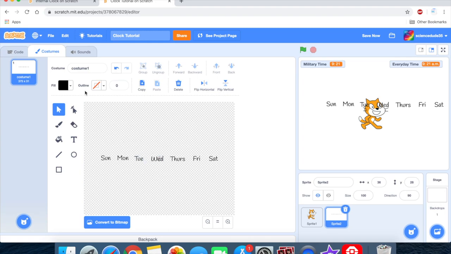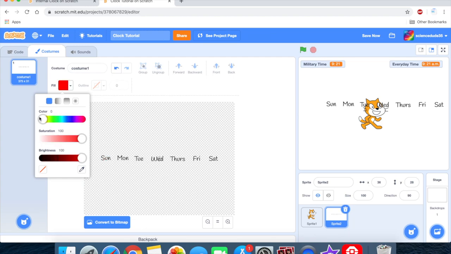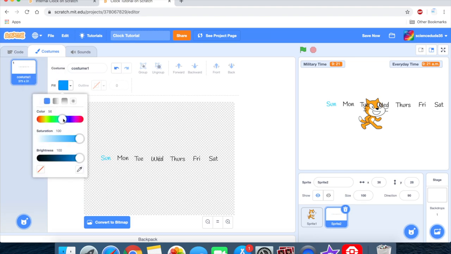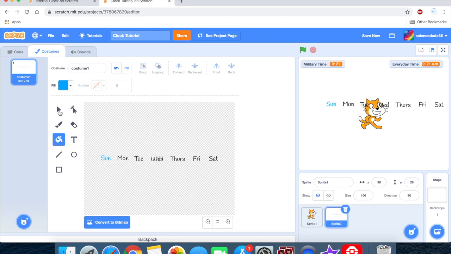And yeah, now we need to get the fill tool, fill in the days of the week to any color we want. Sunday is that's a bit too bright, isn't it? That's a nice color. Then we have to rename this one. It's really important. I'll tell you why in a second. Sunday, Monday, I'm gonna fill them black at the end.